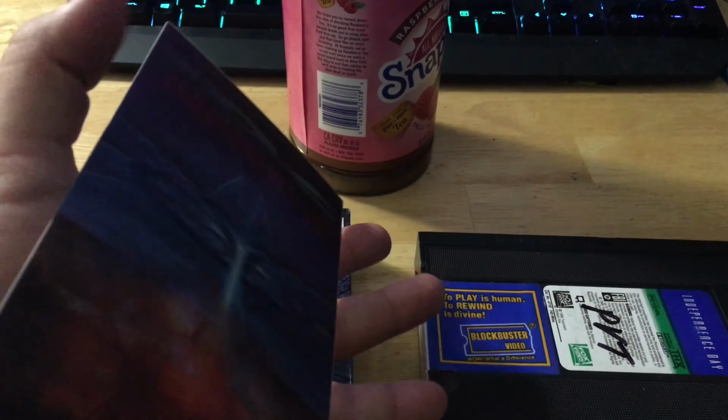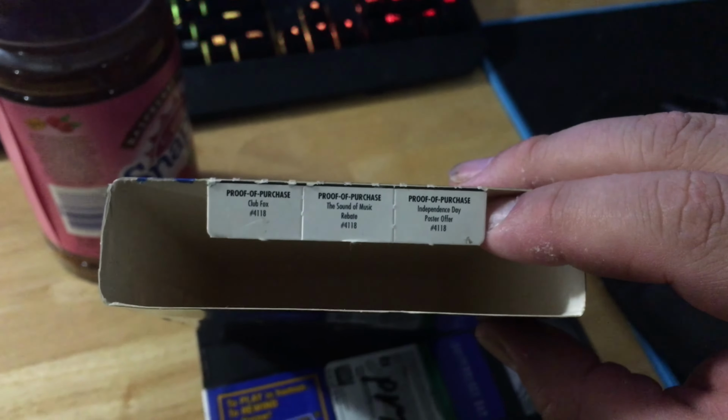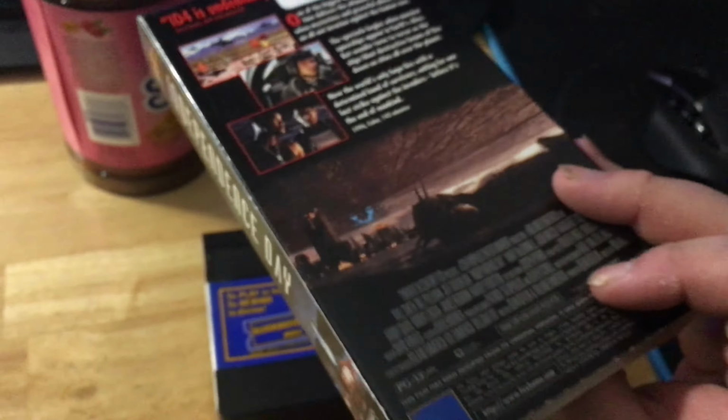But anyway, this is in mint condition. There's no bends. I don't get why it's here, it's like an interruption in the plates. You can kind of see it's dirty, but it's been probably behind the plastic. By the way, the plastic has shown many signs of wear, but what really interests me is the VHS sleeve itself. This thing, with the exception of a little bit on the bottom, you even still have, oh my goodness, the original proof of purchase. That's awesome. This thing is in mint condition.